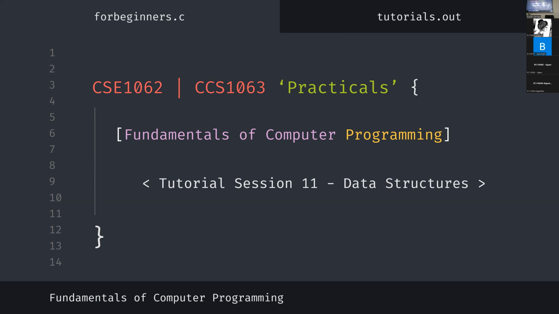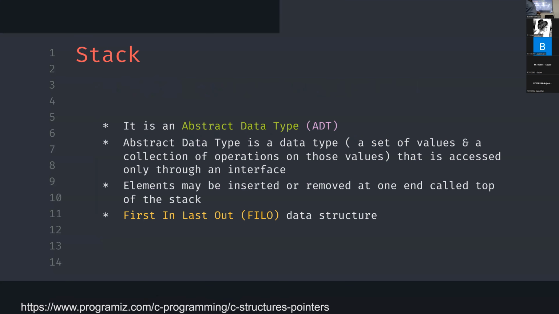All the data structures that we are using, right? Pointers, where what we are holding is a particular memory address, right? Struct variables, arrays, those are what you are currently aware of. So today we are going to learn more about those data structures. One particular thing is this stack.